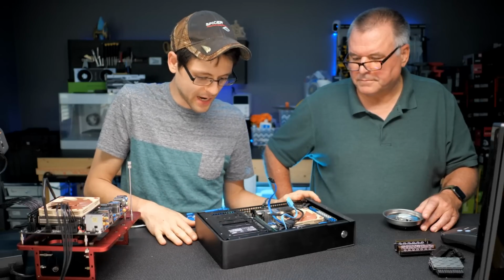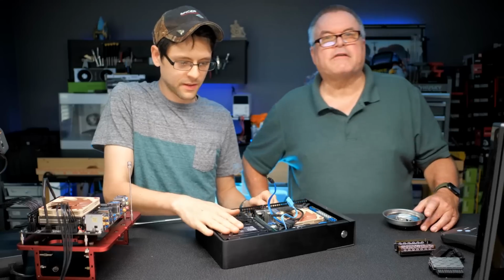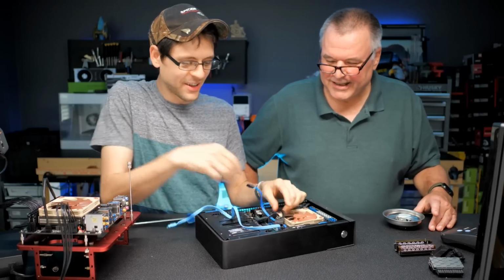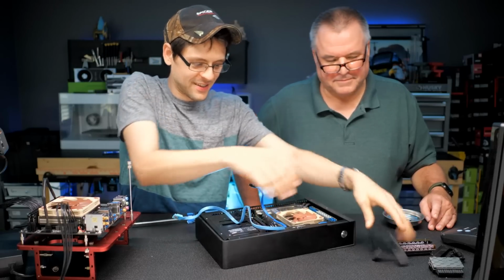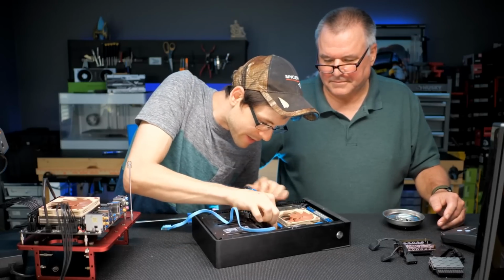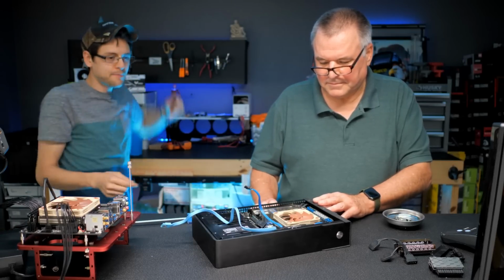I've actually forgotten how to take this apart. I think in next week's episode. Well, I'll just start by, I'll stall for time by removing all these cables. This one has a clip. This one has a clip. So I gotta get my teeny tiny clip removing flathead.